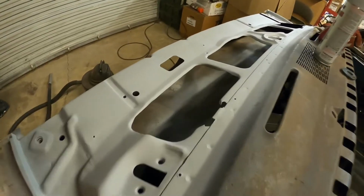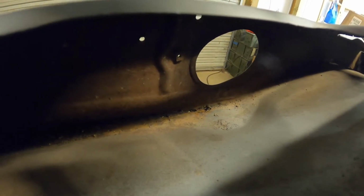All right, so as you can see, down inside of my cowl, it's a little bit rusty down in there, but we'll get it all cleaned up. All right, guys, here we go.